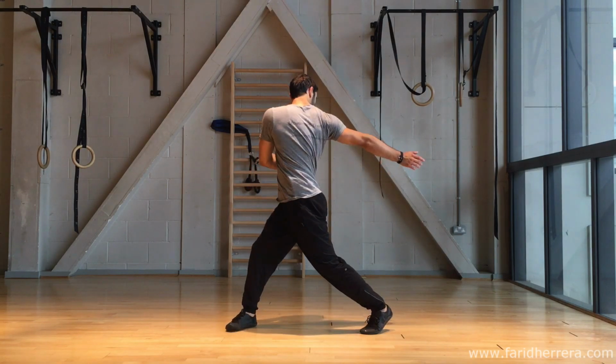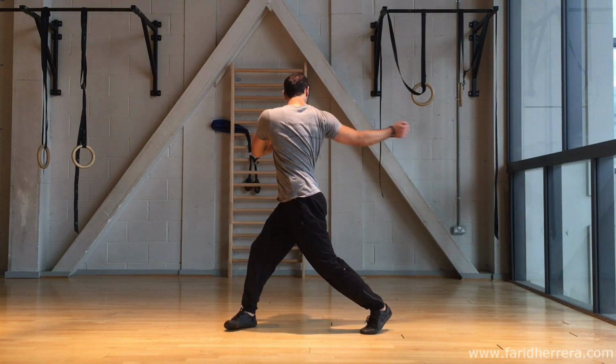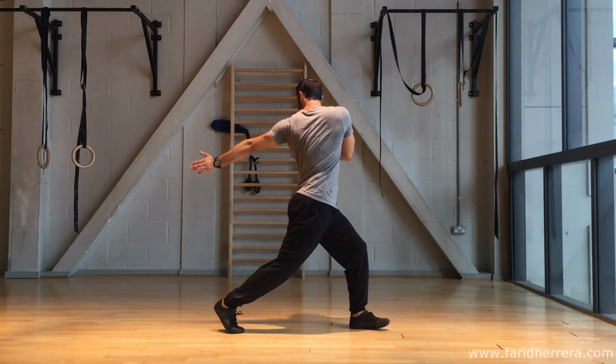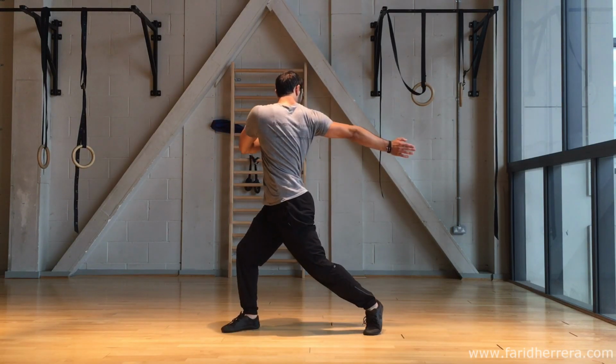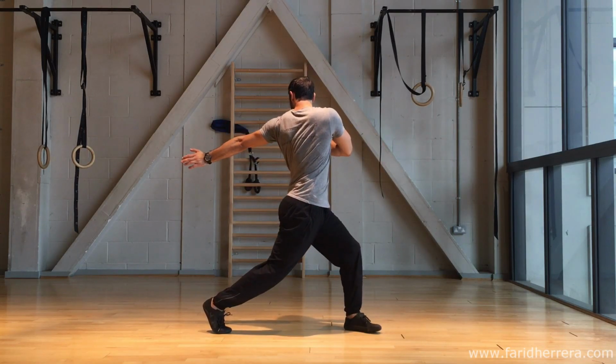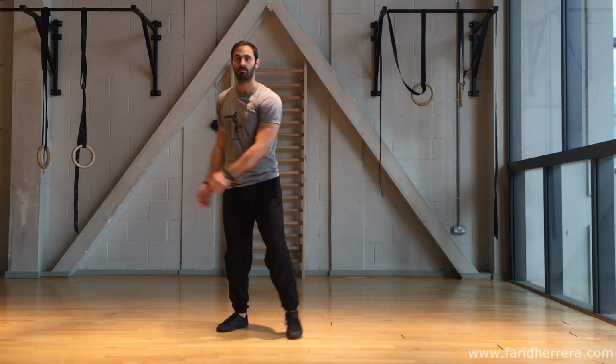Finally, we're going to finish this section with some very short isometric holds at the end range of our twist. So you're going to turn your body and reach as far back behind you with your arm, and you're going to hold that position for 2 to 3 seconds at a time.